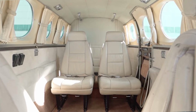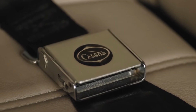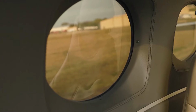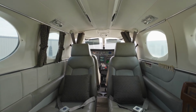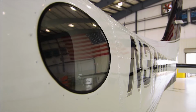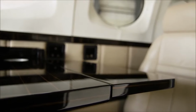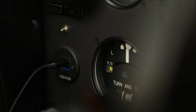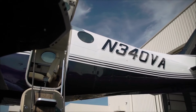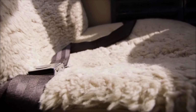The cabin is adorned with plush seats that can be adjusted and reclined for optimal comfort and are often upholstered in high-quality materials. Noise insulation is another critical aspect meticulously addressed in the Cessna 340, with the cabin designed to minimize engine and aerodynamic noise. The inclusion of the Keith electric air conditioning system, as opposed to the factory hydraulic system, is particularly prized for its efficiency in maintaining a cool cabin during hot days, marking a significant improvement in environmental control.